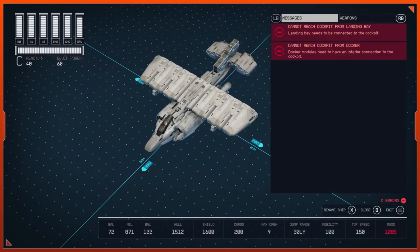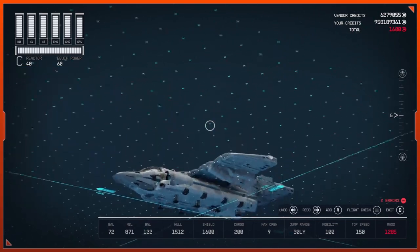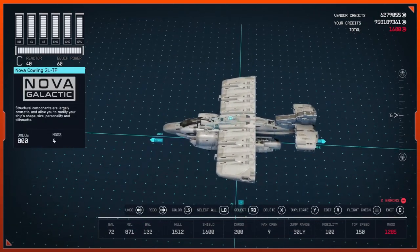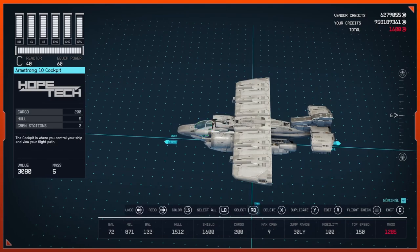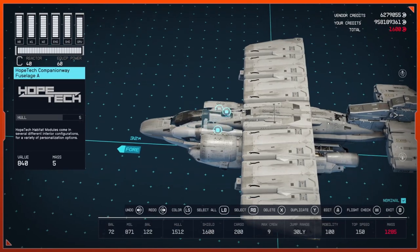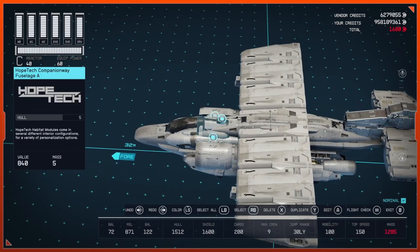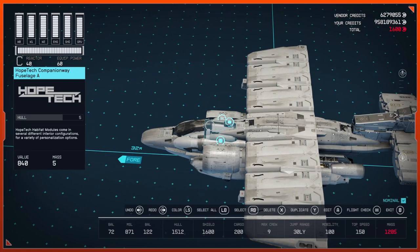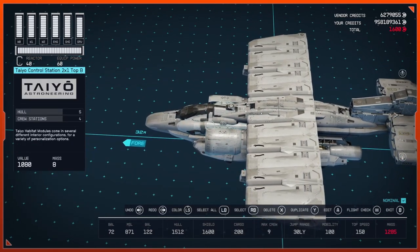And let's check our errors. Can't reach cockpit from landing bay. Can't reach cockpit from docker. Okay, why not? There you go. Just select your parts and make sure they're snapped into place. And in my case, the cockpit wasn't snapped onto the hab down here. So that's it. Good to go. Everything's working. For me, what happened was my cockpit was snapped to my fuselage, but the fuselage isn't connected to anything. So you need to make sure your cockpit's snapped to the Teo 2x1 bottom hab down there.